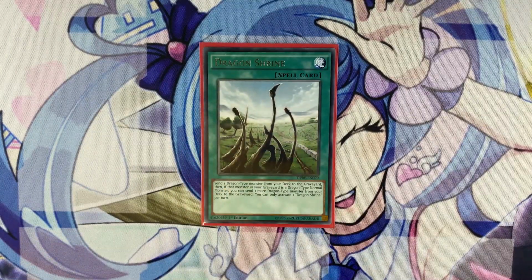Foolish Burial can also send the Tuning Magician in the grave to go into your Needle Fiber play, so it's not only restricted to sending Dark Worm, which is why you play 1 and 1. And the last card is 2 copies of Time Pendulum Graph.